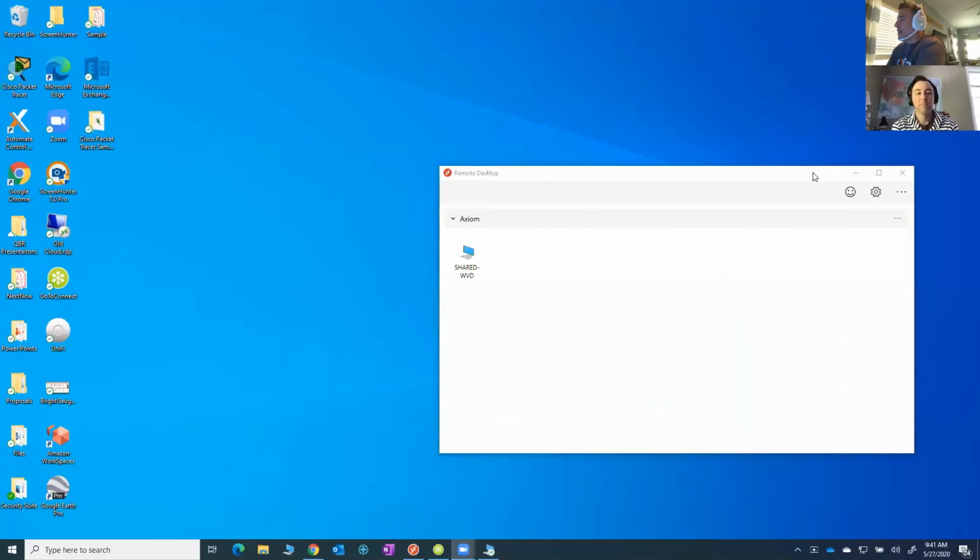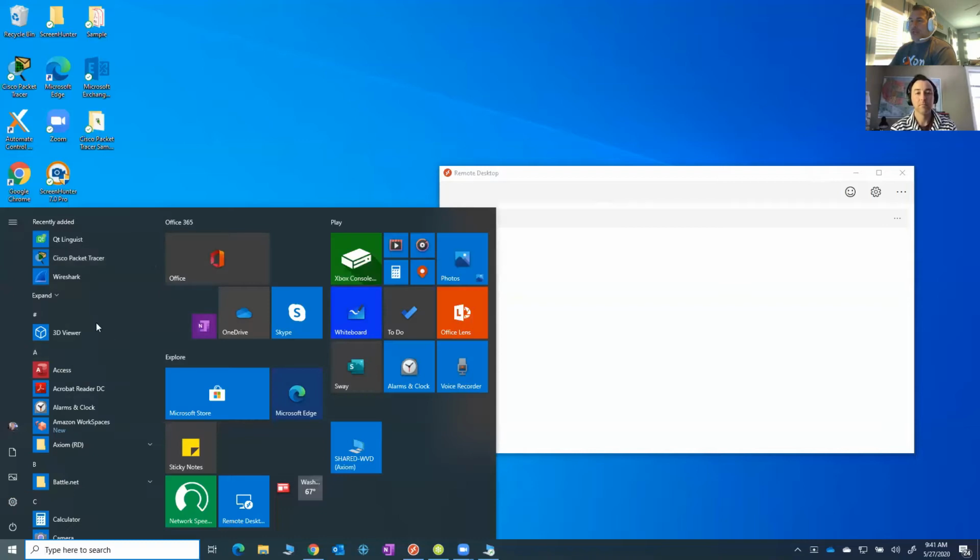Here is my desktop. This is my desktop that I'm working on. Here are the apps that I have installed on my computer. It's Windows 10. I have my favorites down here. What I've installed here is the full-blown application like Patrick's talking about, the Remote Desktop app. So when I launch this Remote Desktop application for the first time, it's going to require me to authenticate using multi-factor. So there's additional security there.